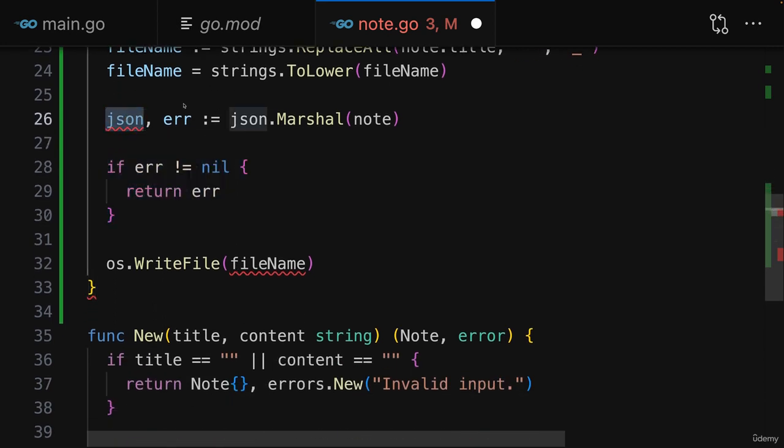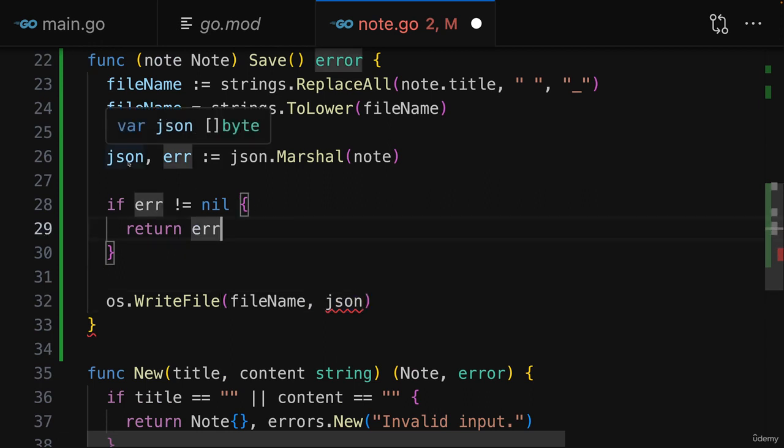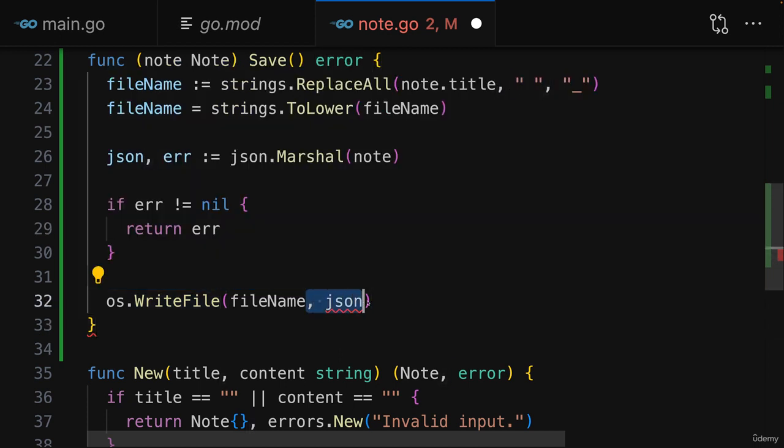We got the node now converted to this JSON text, and it's now this JSON text that should be stored in this file. Now, conveniently, this JSON text is actually already such a byte collection, and that's exactly what write file wants, and therefore we can pass it just like this to write file.